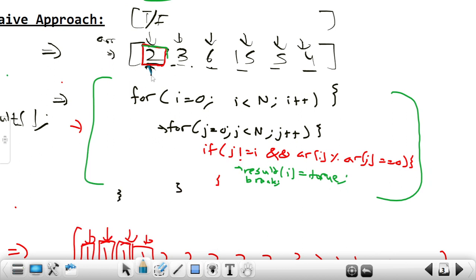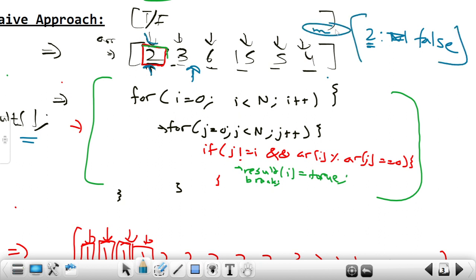If I'm done with 2, I'll store 2 as the key, and after that I'll store whether it is a special number or not. Is 2 a special number for this array? No. So I will store false here. This way, if I see 2 one more time, then I know the answer of 2 and I'll simply take it from the map.